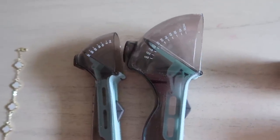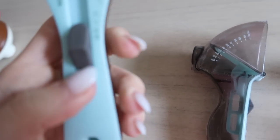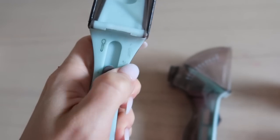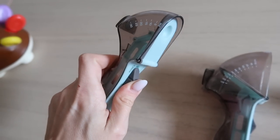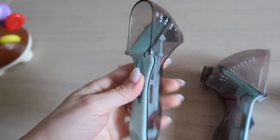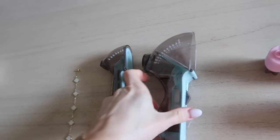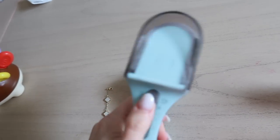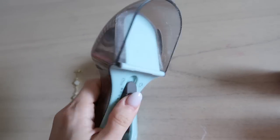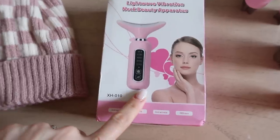I've had these measuring cups and spoons for a while and I've yet to review them. If you have a smaller kitchen or are trying to declutter, you get basically everything you need in one. The letters and numbers have faded a bit in the dishwasher, but you can adjust the measurements — so if you need half a tablespoon, you can set it. It's very slim and the cups show ounces on the side. I literally just used this to make pancakes. I got both for like five bucks — definitely worth it.